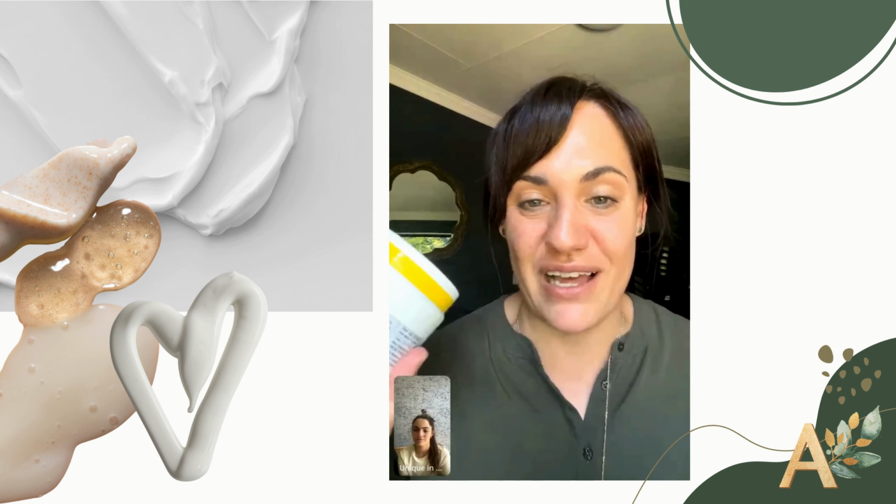You can use it on your feet. If you've got very dry feet, you can put it nice and thick on your feet and then put a sock over and sleep like that. It's just an overall cream. You can even put it on your face. If you don't have a very sensitive face, and it's very dry, you can use it as a normal face cream as well. So that is the Beeswax Bulbinella.